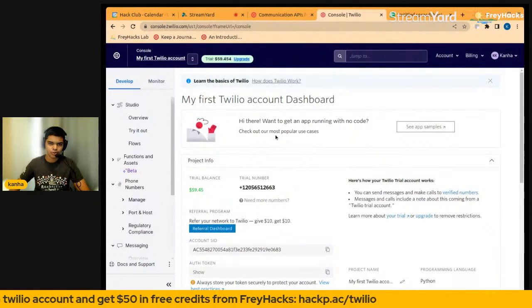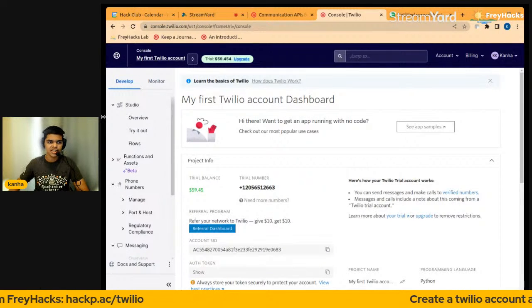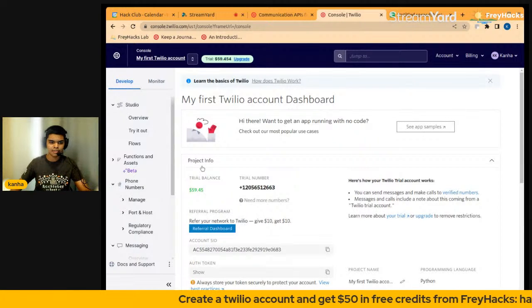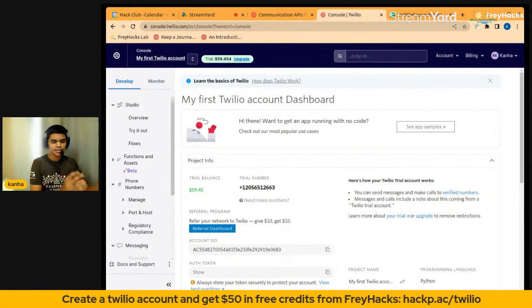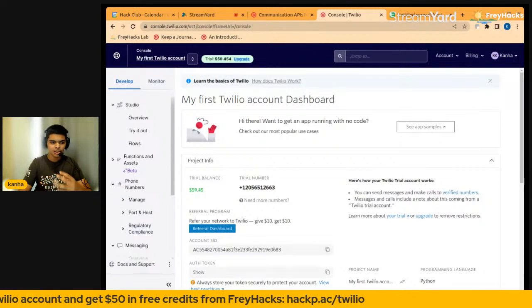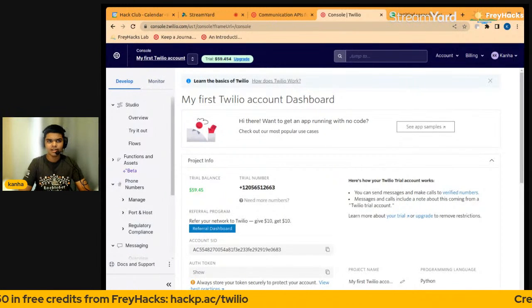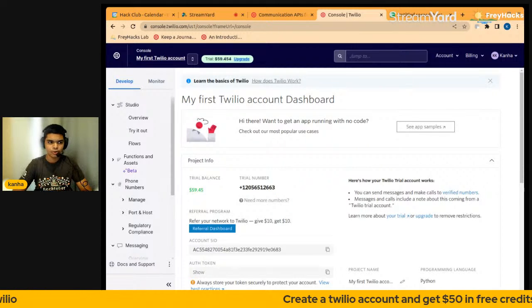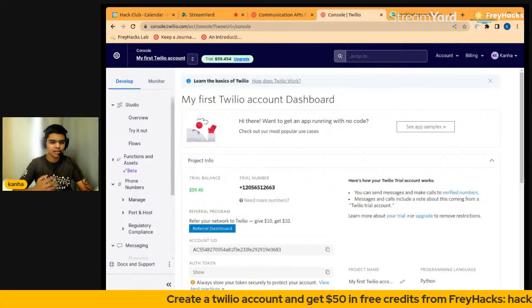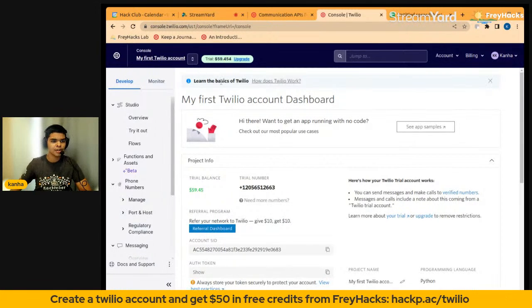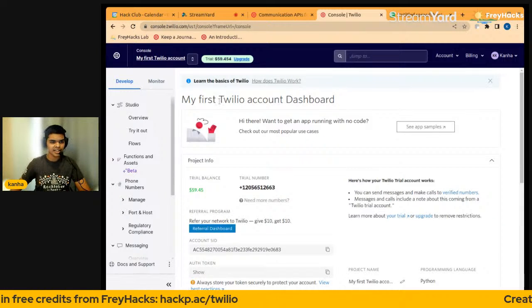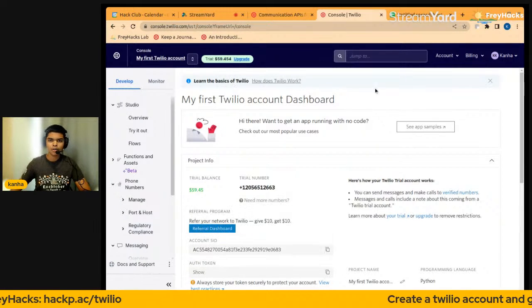Now, there are a lot of ways to use Twilio. You can even get it running without any code. And Twilio has a whole lot of features that you can use in your hackathon project. It's not just phone number and messaging capabilities, but that's just very basic. It's also got some features that let you verify users with codes, or you can also set up something called Twilio Sync, which lets you collaborate in real time. I actually built a project on that a couple of months ago, and it won the most creative use of Twilio prize category at an MLH hackathon. So there are a lot of cool ways to use Twilio.